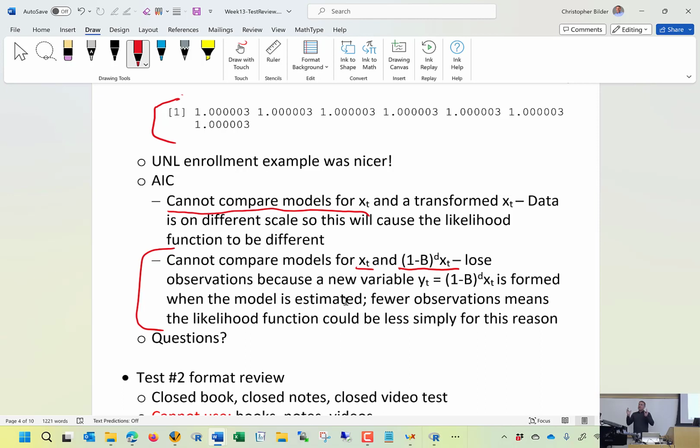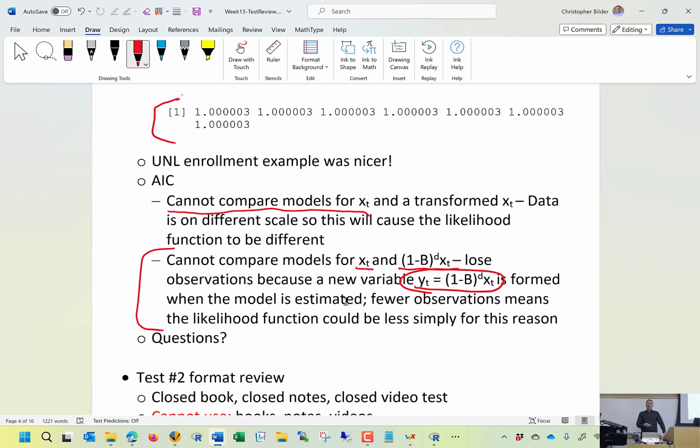Why? The reason is that if you take first differences, with my original data, let's say I have n observations. Now, if I think of my first differences as being a new data set for, let's say, y sub t, how many observations do I have now? N minus 1. Okay. Think about how likelihood functions are formed.